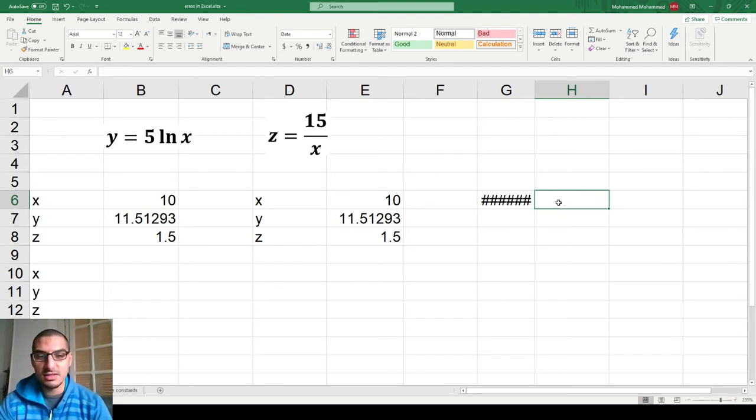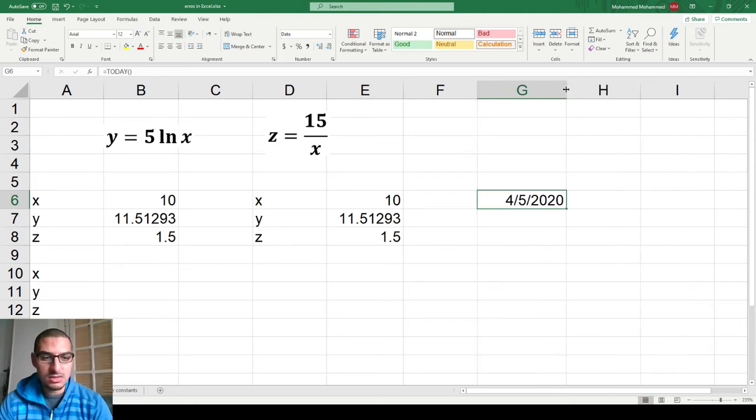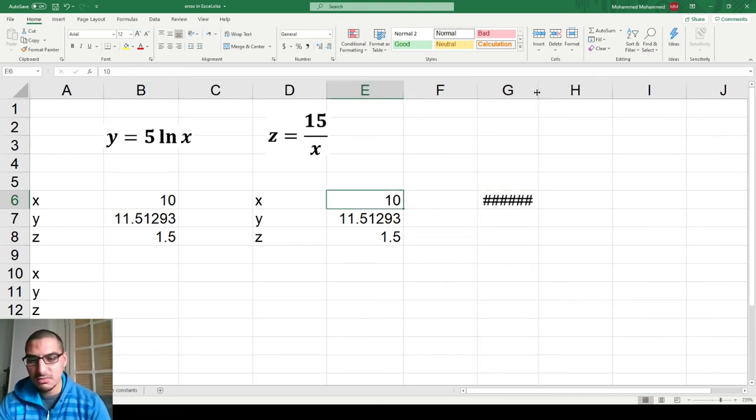And this means that there's nothing wrong with the formula that you typed here. The only issue is that the width of the column is very narrow compared to the text that you want to show. That's why it gives you this. If you increase the width a little bit, it will give you the output that you want to see. So this is not actually an error. It just lets you know that the space is not enough. But anyway, people like to call it an error. So let's go to the actual errors that we will face.